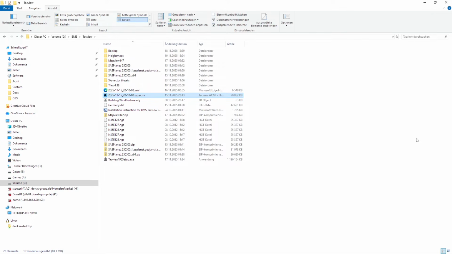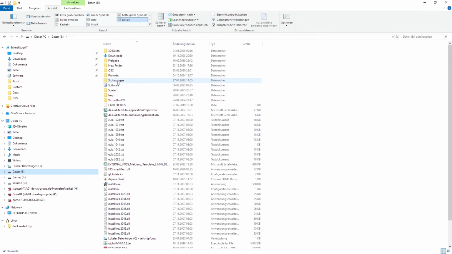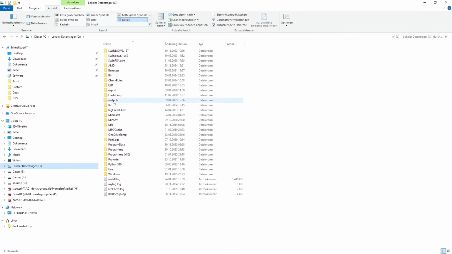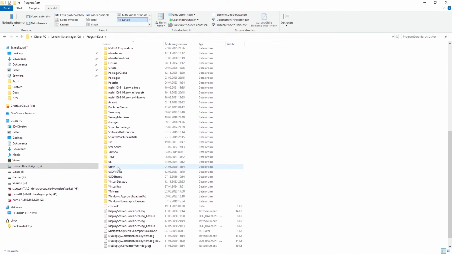Okay, that was it for Tacview server. And then the very last and very quick thing, because I don't yet provide the downloads for that as they are still work in progress, but just as a sneak preview of what is still being worked on, let me quickly put that back into place. There we go. Tacview.